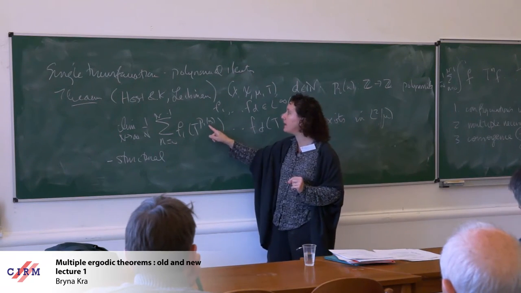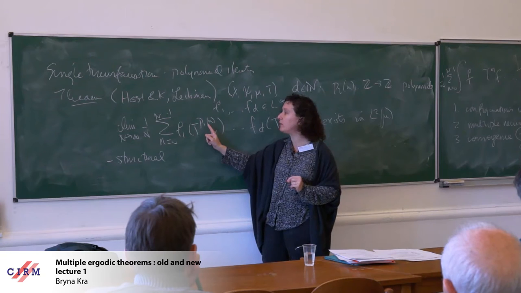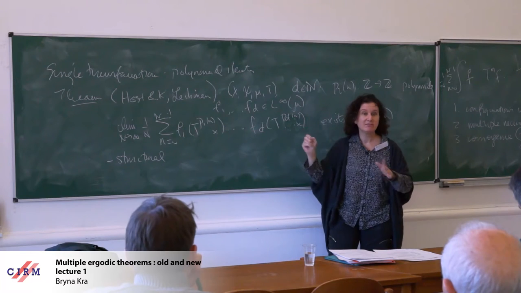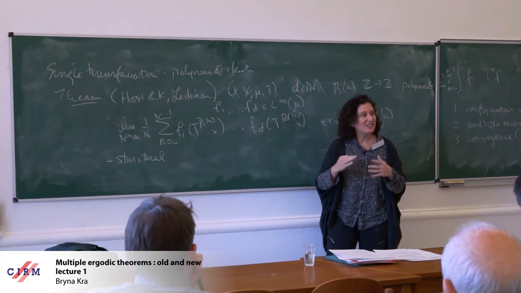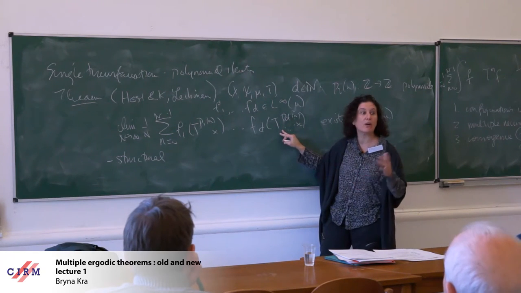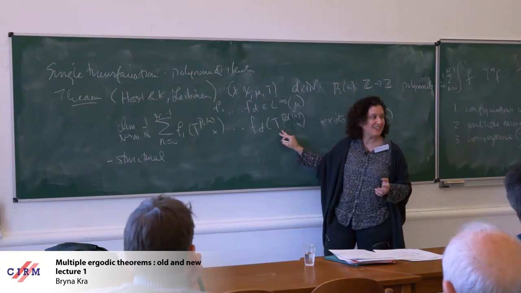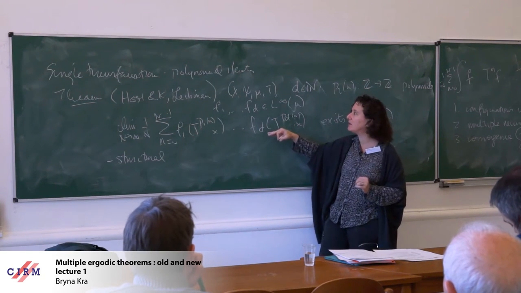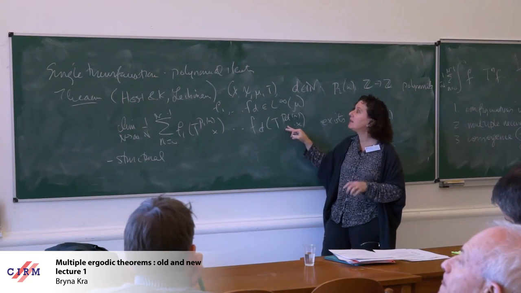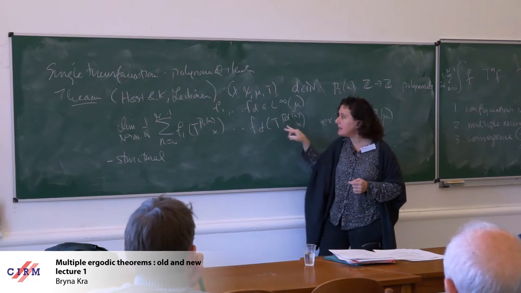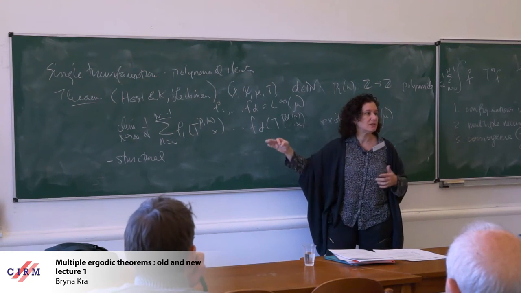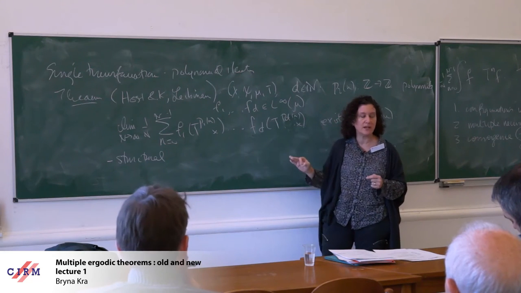If you have some kinds of independence, for example, if these polynomials were n, n squared, up to n to the d, this, it turns out, is an easier case to deal with, in the sense that the structures that control it are only the invariant sigma algebra, for independent polynomials. That's a result of Frantzikinakis and myself. And in fact, in that case, if you had a totally ergodic system and independent polynomials, we can say a lot about the limit: it converges to the product of the integrals. So there's a lot more structure there.